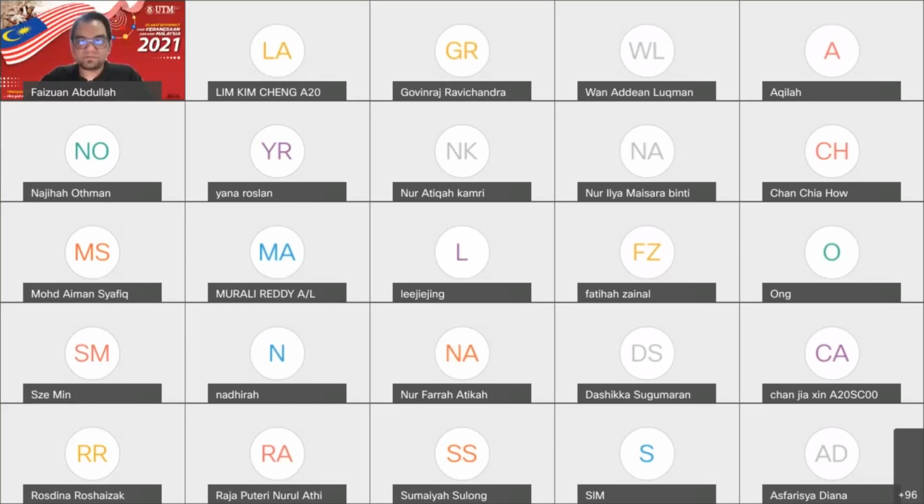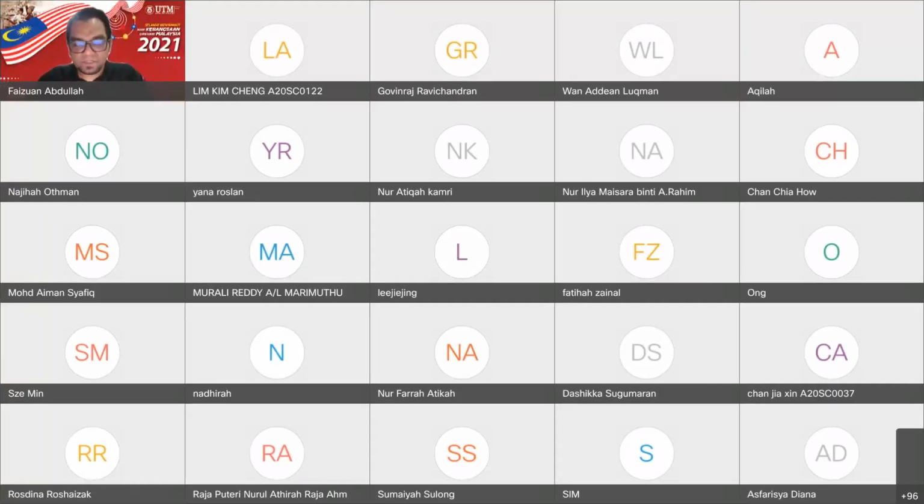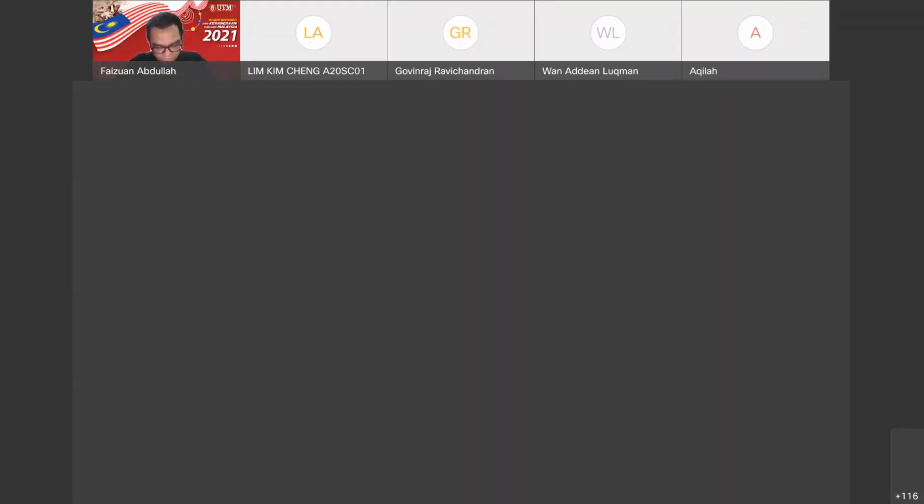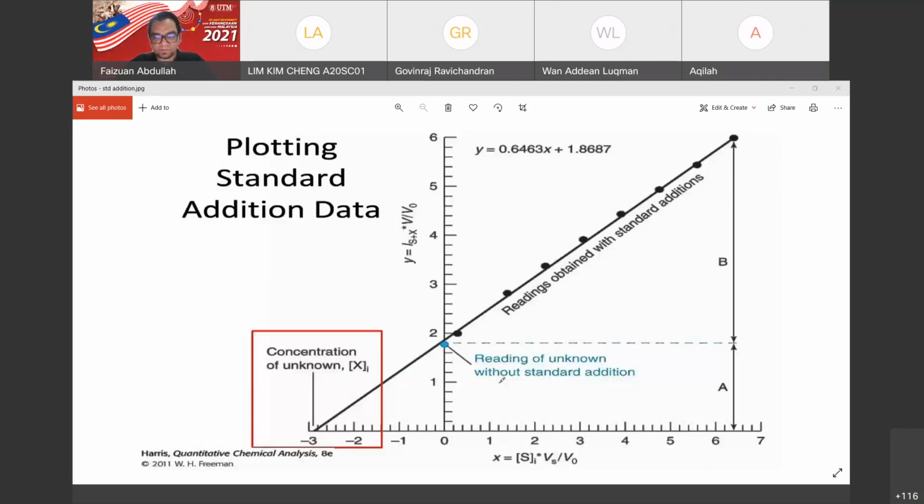For standard addition, what is the difference? If you read procedure C, the difference is we put some exact amount of sample, for example, X plus 0, okay? Calculate the volume of zinc stock solution needed to prepare a series of 500 ml standards with concentrations of X plus 0, 0.25, 0.5, 0.75, and 1 ppm.